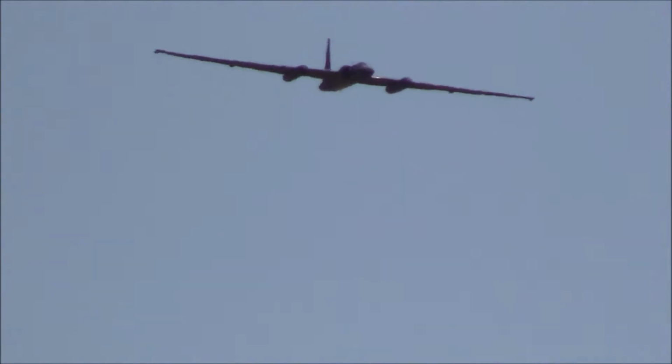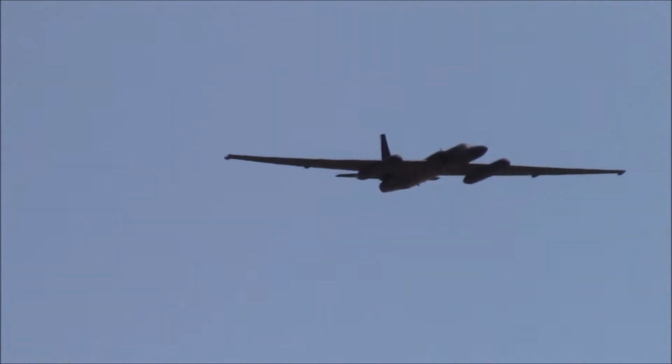Give me fuel, give me fire, give me that which I desire. Okay, it's not an F-35 going supersonic, but take a beautiful look at this aircraft as he's pushing his speed up to the top of the block.